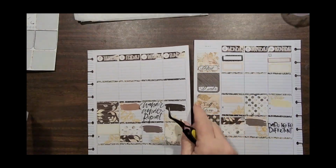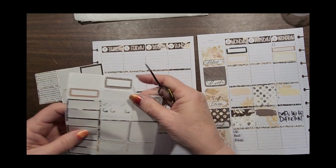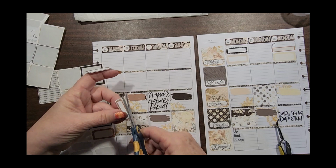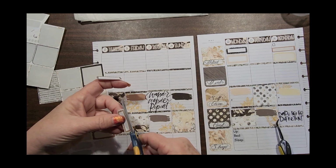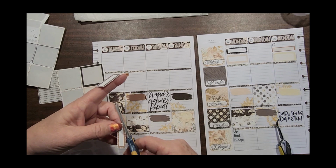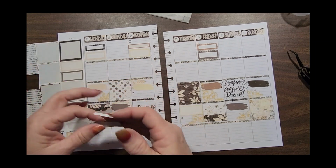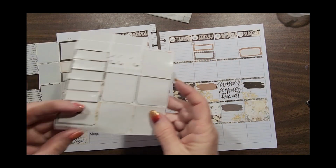And now we're going to go over here. So this would be a Mojo box. So then we're going to go back here. We're going to go back to the lacy ones, which barely fit. So what I'm going to do is trim off the white edge on both pieces, because that'll give me a little more space. It won't seem like it, but it will, because I can slide this down over that little skinny header. With the white on there, I can't do that because then the white will cover that header. I don't have to make an adjustment for that box. Okay, now the last day is going to be these two stickers. And I don't have to make an adjustment because one is really skinny. But I do need that box.